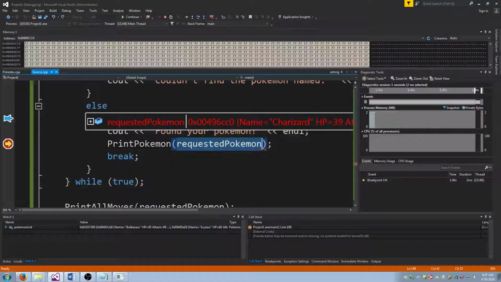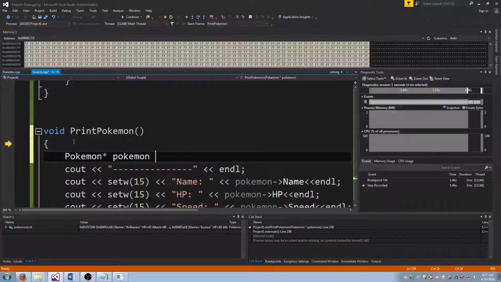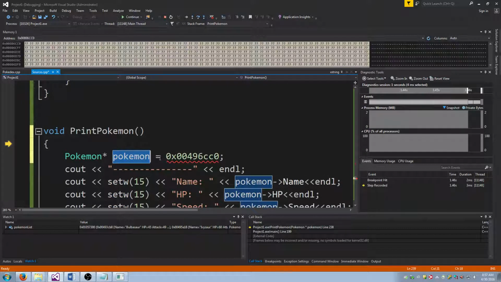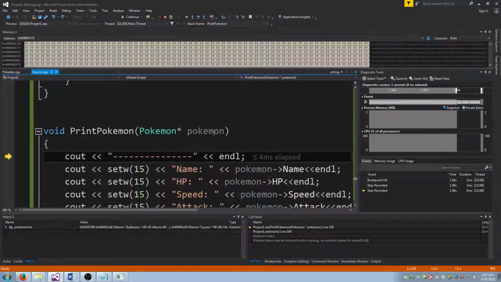I go into here. Again, this is just passing in. This is basically doing Pokemon equals that. You have a variable called Pokemon that lives inside the function, and it's equal to this right now. And watch what happens to that variable when I step. I'm going to step one time here.